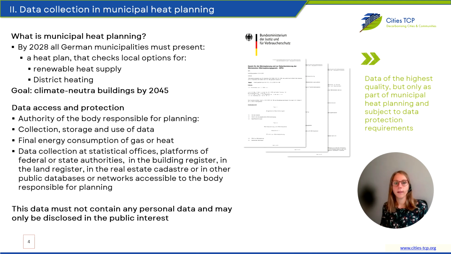The best database is obtained if you are commissioned with municipal heat planning. What is municipal heat planning in Germany? By 2028, all German municipalities must present a heat plan that checks local options for renewable heat supply and district heating. The collection, storage, and use of data includes the collection of final energy consumption data of gas or heat, which can be collected at utilities and public bodies.